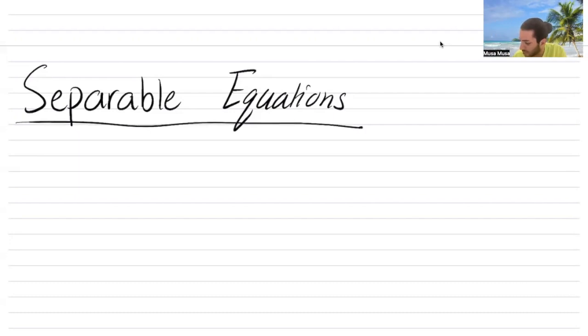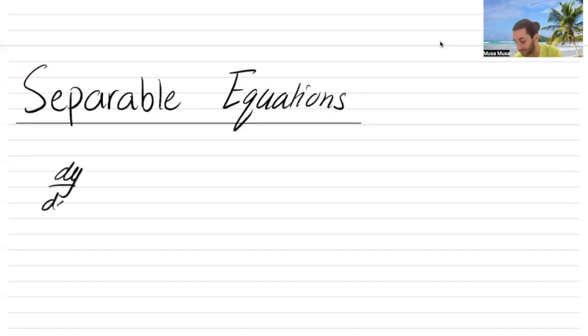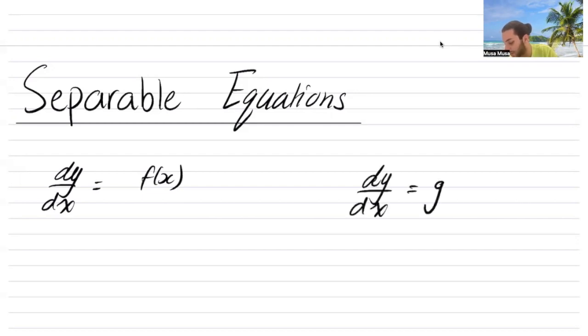So, separable equations. Thus far, we have discussed two types of differential equations we can solve. Differential equations where you have dy dx, and on the other side there's a function in terms of x. And of course, you can integrate this as per usual. You just integrate both sides with respect to x. And then we've also discussed where dy dx is written in terms of a function in y. Again, we take the reciprocal and then we integrate with respect to y. And then we just have to rearrange the equations such that we can get it as y equals.